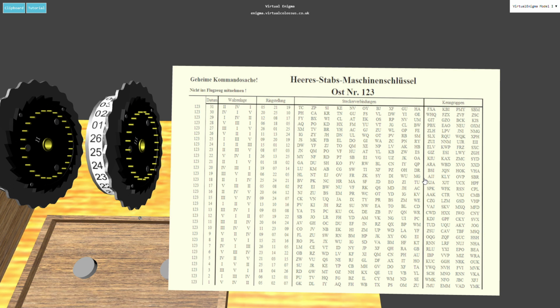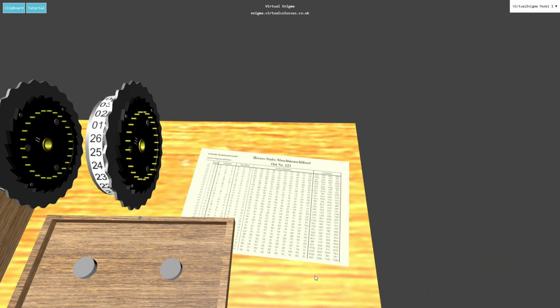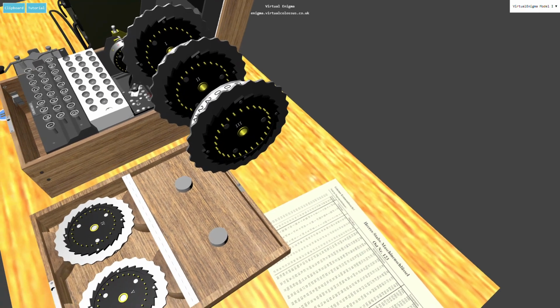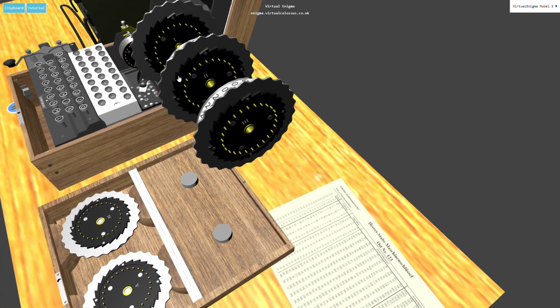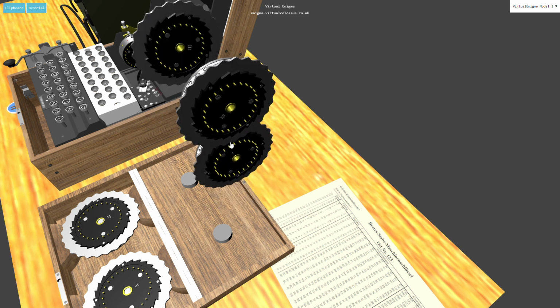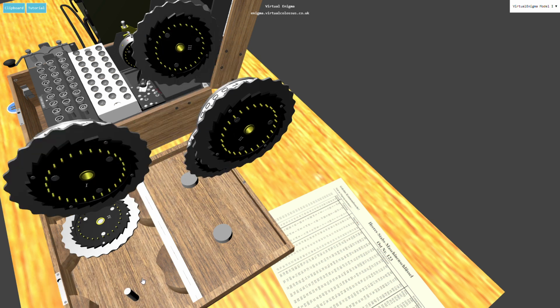The last column contains three-digit abbreviations that are sent in the message header to indicate which day's key was used for encryption, e.g. the current day's key or the previous day's key. This enables the recipient of the message to recognize how to set his Enigma in order to decrypt the secret message. Initially, rotors 1, 2 and 3 are inserted. For the 19th, we must therefore replace them with rotors 3, 5 and 2. Rotor 3 goes to the left, rotor 2 goes to the right, and rotor 5 goes in the middle.